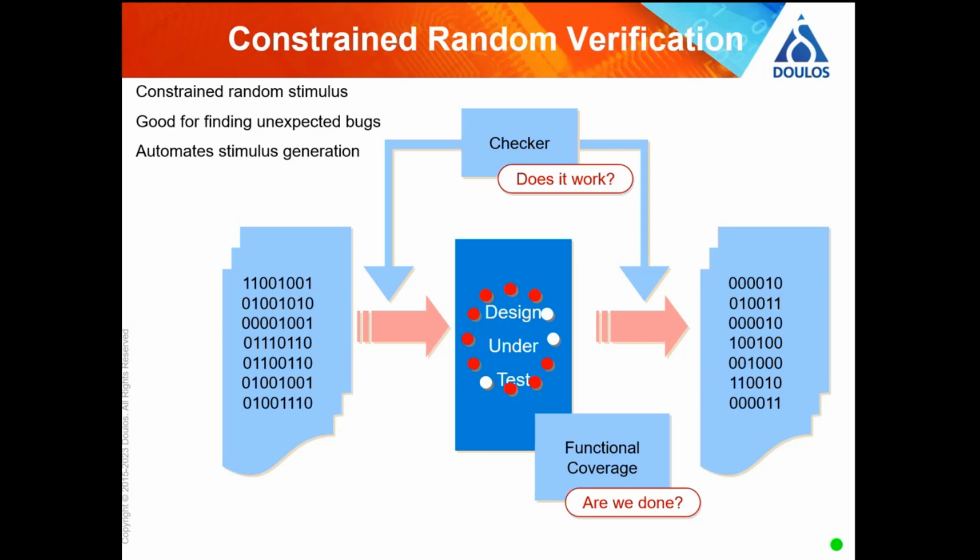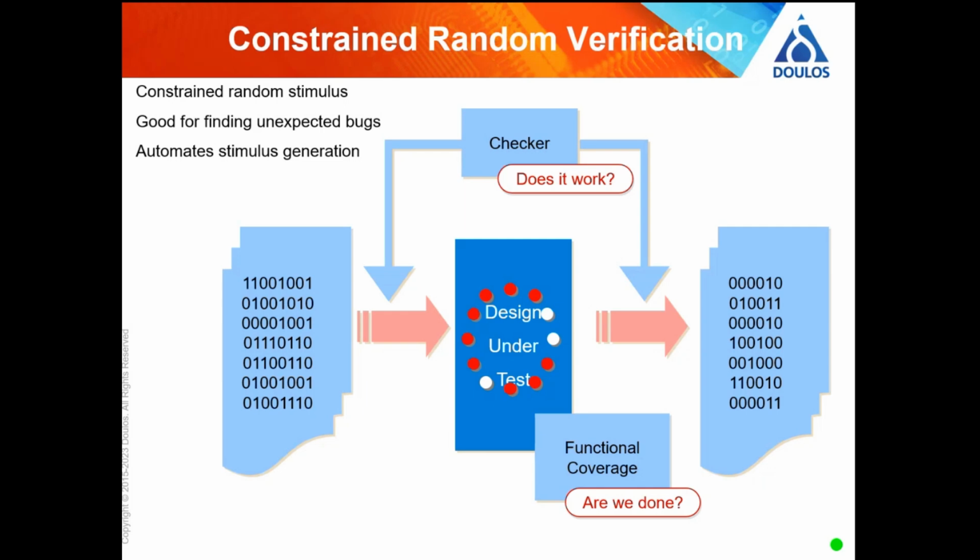So basically, functional coverage is a checklist of all of the things that your design needs to be able to do. Take the memory example again. Have you done a read? Have you done a write? Have you done a read from a location you previously wrote to? That would be the absolute minimum of things that need to have been generated randomly for you to know whether you've tested your design or not. If you had a CPU, have you tested all the instructions? Have you tested combinations of instructions? Have you done long jumps, short jumps, backwards jumps, etc., etc. Obviously, a real design is going to get quite complicated. So that's a key part of it.